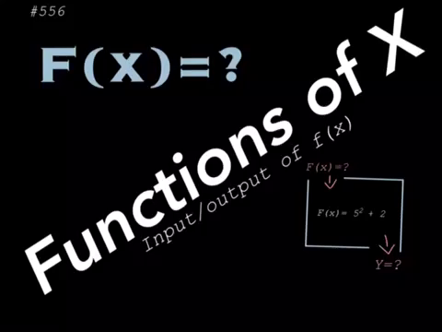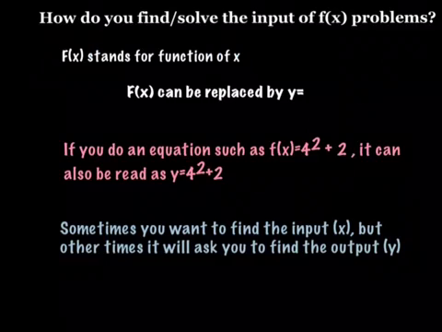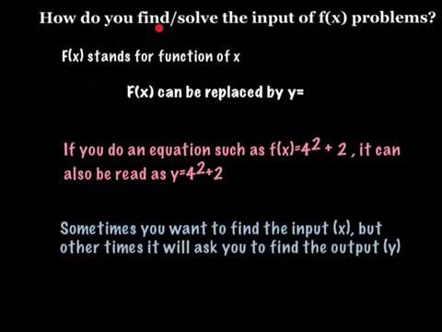Today we're going to be learning about inputs and outputs, or functions of x. Functions of x can be abbreviated by f of x right here. So let's get on. How do you find or solve the input of f of x problems? So f of x stands for function of x, as we already went over. F of x can be replaced by y equals. So f of x, you can also read it as y equals. It will be easier if you learned it previously like that.